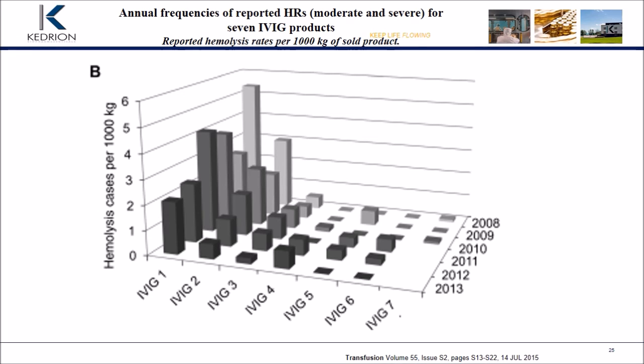It's very curious that this started to happen. Again, this is exactly like the thrombotic situation. We have had on the product information sheets pointers that hemolysis is possible with IVIG, but it was a very rare event. All of a sudden, some products started to show not so rare an event.